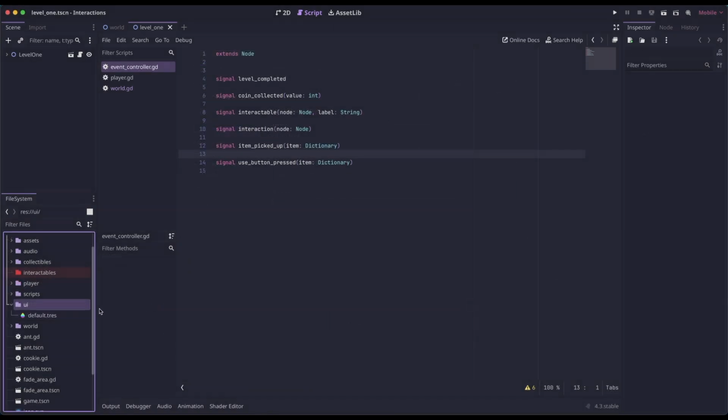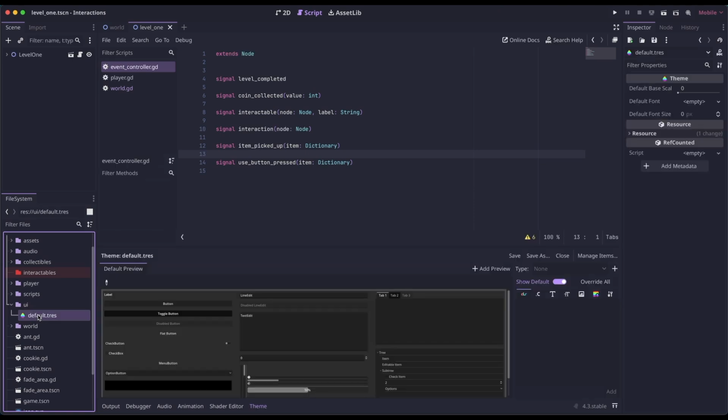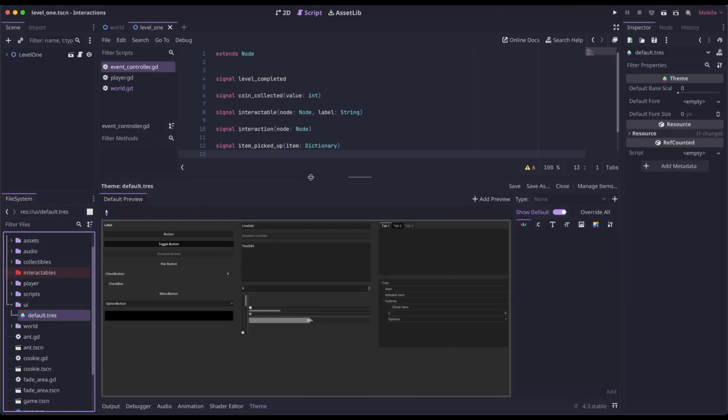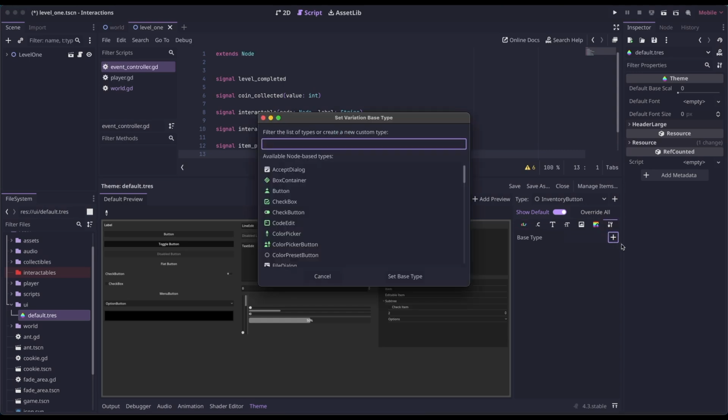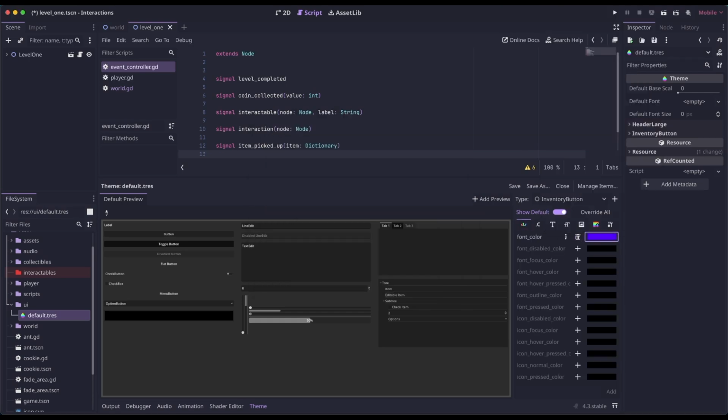To start adding new types to our theme, let's just find your theme in your file system and then double click on it. And this little window should pop up. I'm going to add 5 different types, but I already did a video on themes. So for this part, I'm going to rush through it pretty quickly. If you want to watch that video on the themes, I'll leave that in the description also.